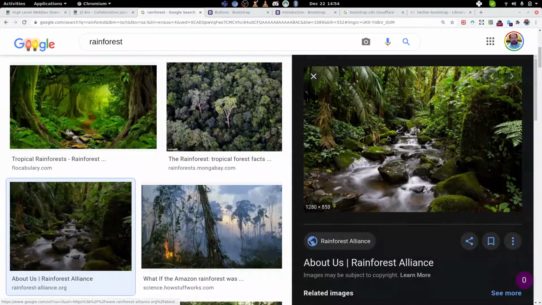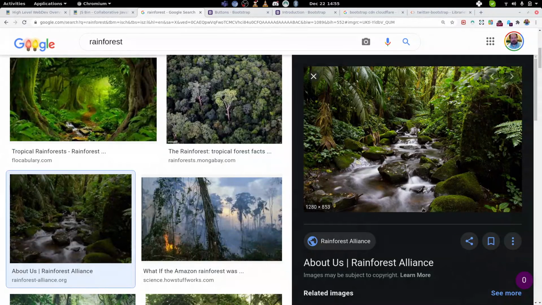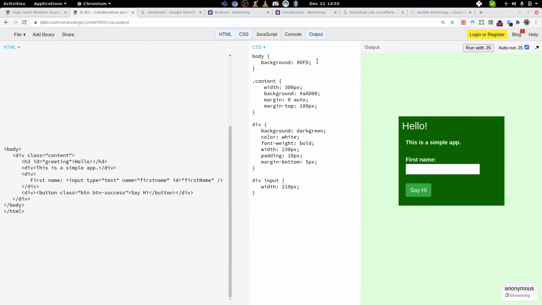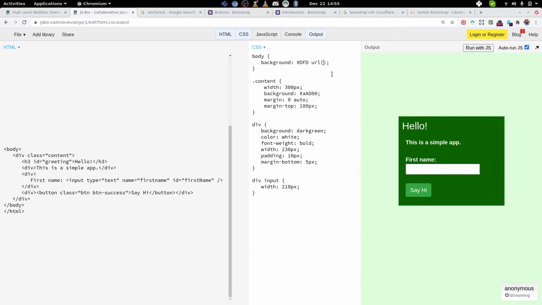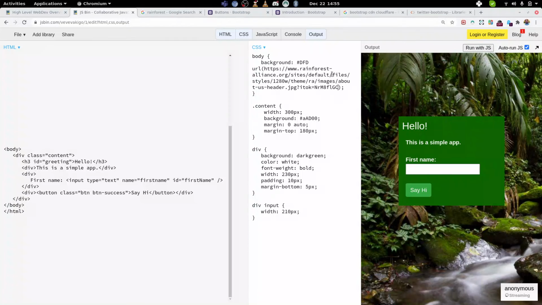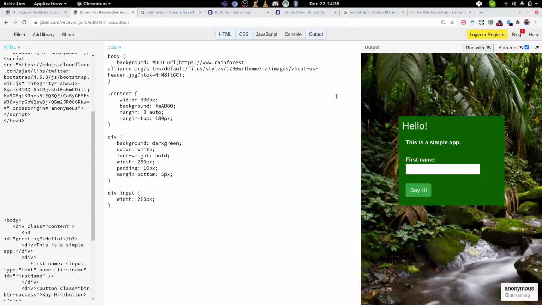What about this one? Copy image address. I go up here and I type URL and I paste that. And then let's collapse this so we can look at it better.